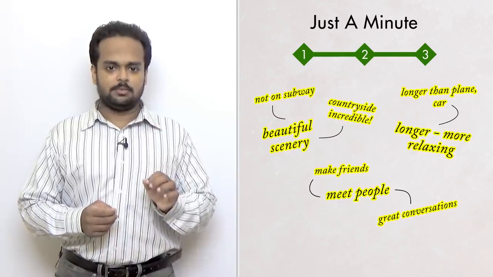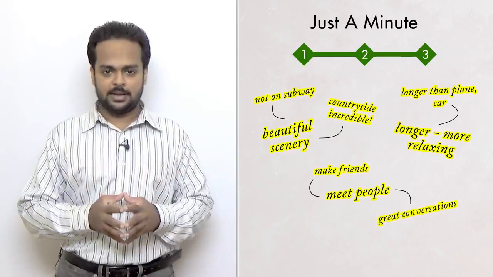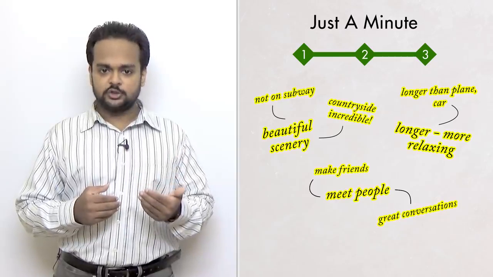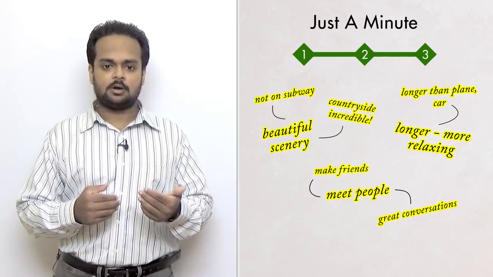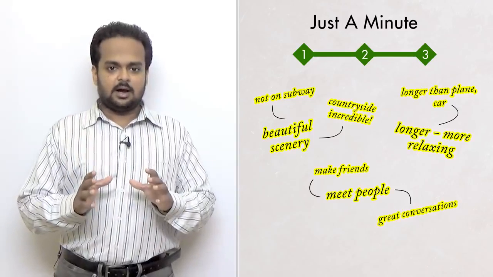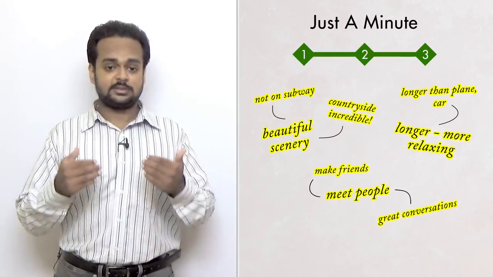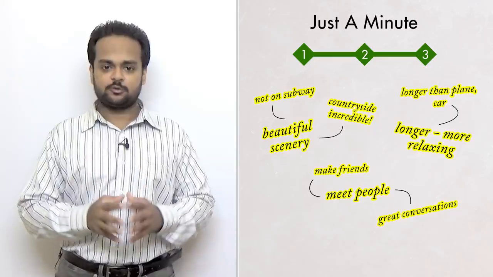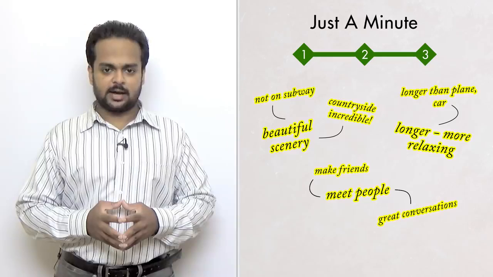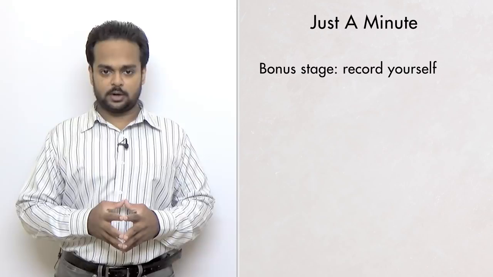Alright, I know that that was a little over a minute, but that's okay. If you are in the flow, you don't have to stop at one minute. You can keep going. As your fluency improves, you can challenge yourself by setting your timer for two, three or even five minutes. But did you notice how much better my second speech was? I actually improved my fluency on this topic over the three stages. Now, I know I said that there are three stages to this exercise, but there's a bonus stage if you're really serious about improving your English. That stage is record yourself.